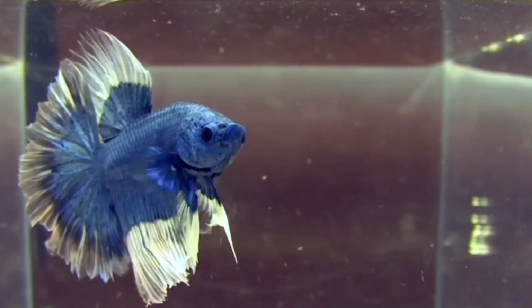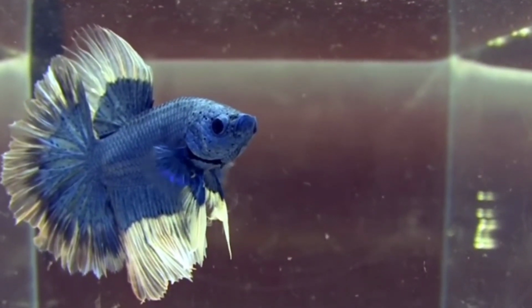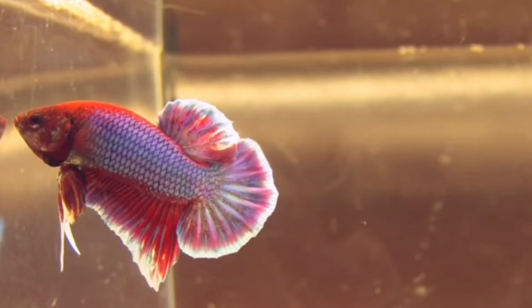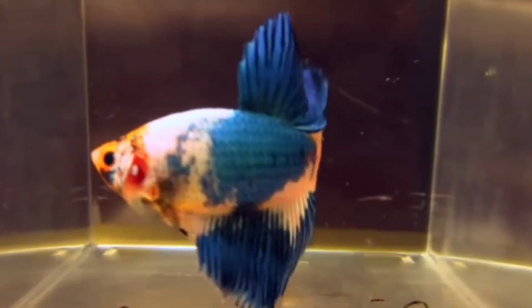The 3 hardiest fish I see in the hobby. I'm definitely going to start out with betta fish. They're probably the hardiest fish out there, the domestic ones at least. They can stand lots of different water parameters. They can stand even certain levels of ammonia and things like that that other fish can't handle because of the labyrinth organ that they have in their gills. But still, don't put your betta fish through that.